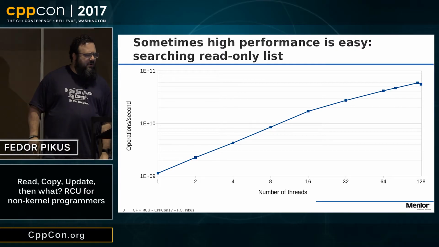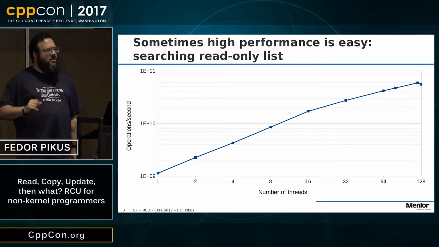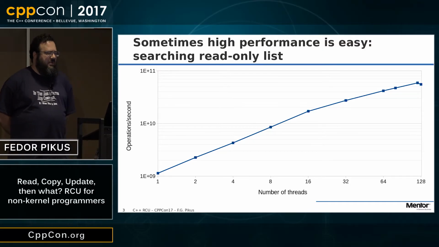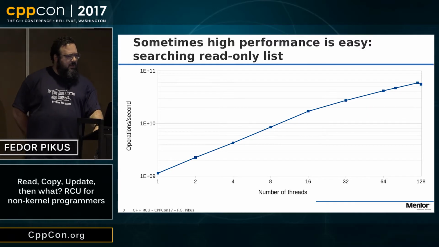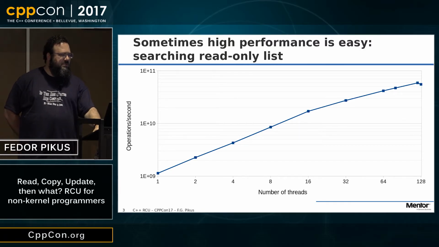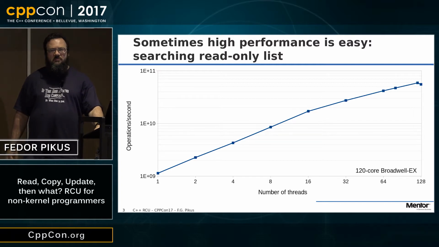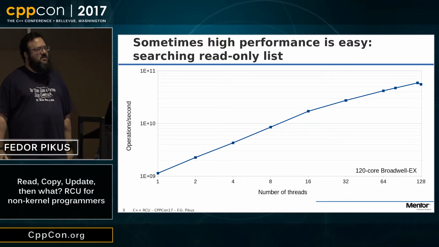it actually does scale pretty well. This is a trivial kind of simulation. I'm just searching for data in a read-only list on multiple threads, and the more threads I get, the better it goes. They're just reading, the list never changes. To make sure that it actually scales well to a large number of threads, I put it on a large machine with a lot of independent cores. Testing on a very large server has its advantages.